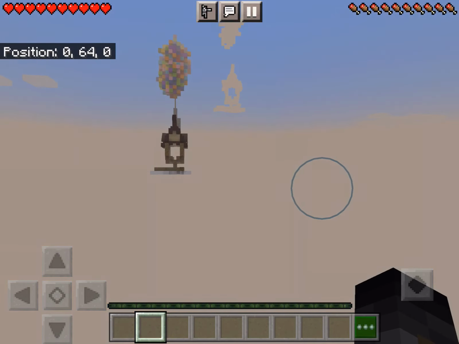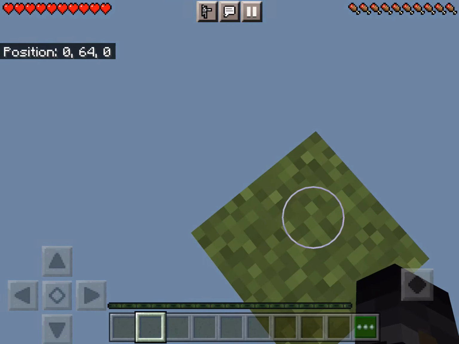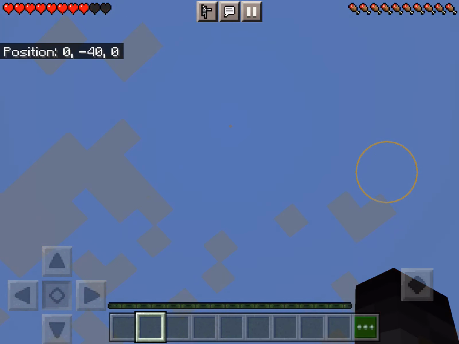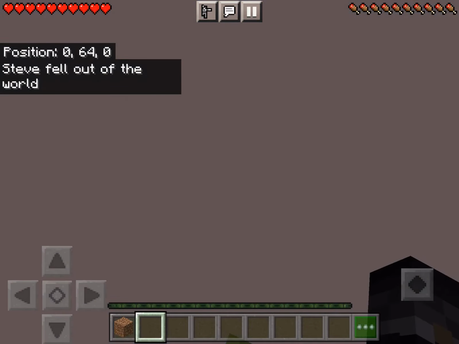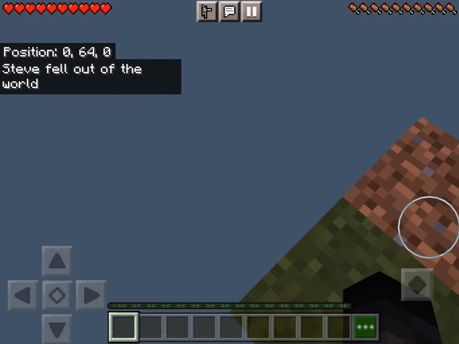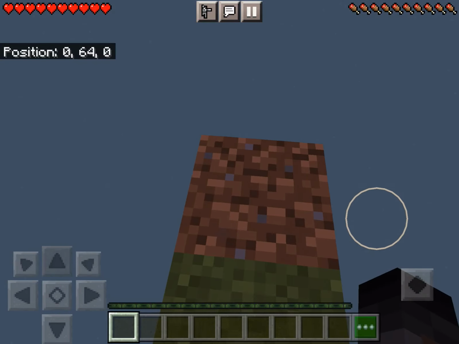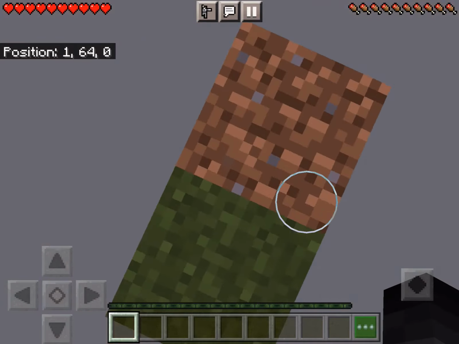What is that? I was not told that there would be flying houses. But okay, let's play some. No problems here. Ooh, I got a dirt block. Take that, Mom. I placed it right here and that goes there. Okay, I will be back. Hey, what's up? I'm back.